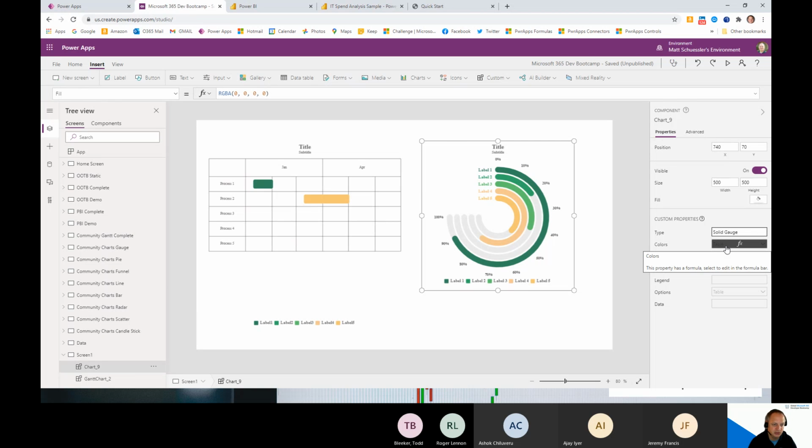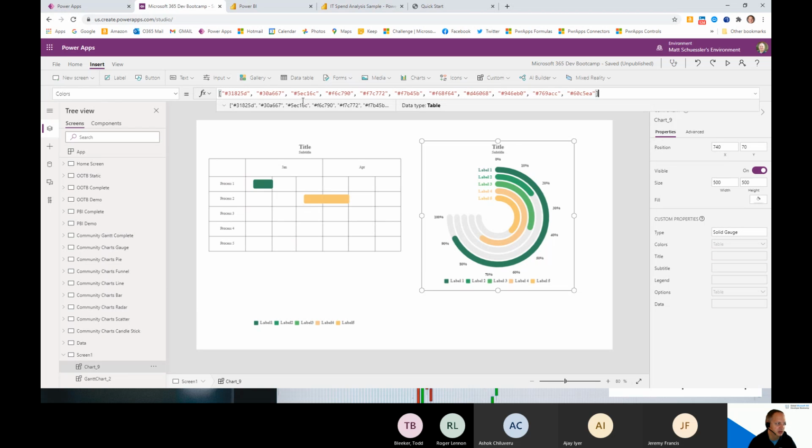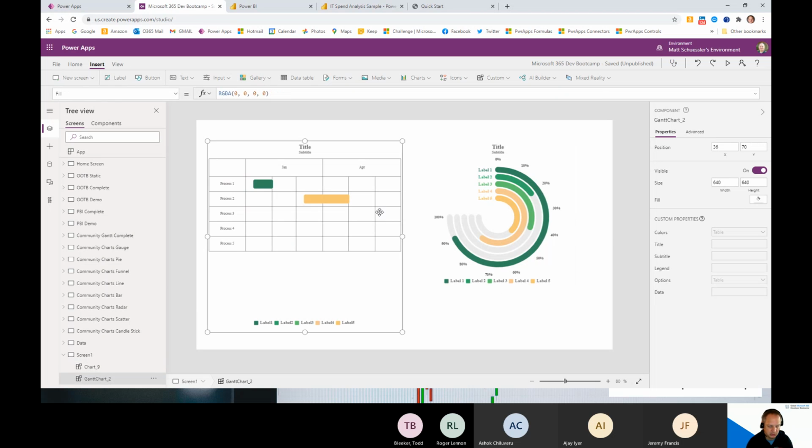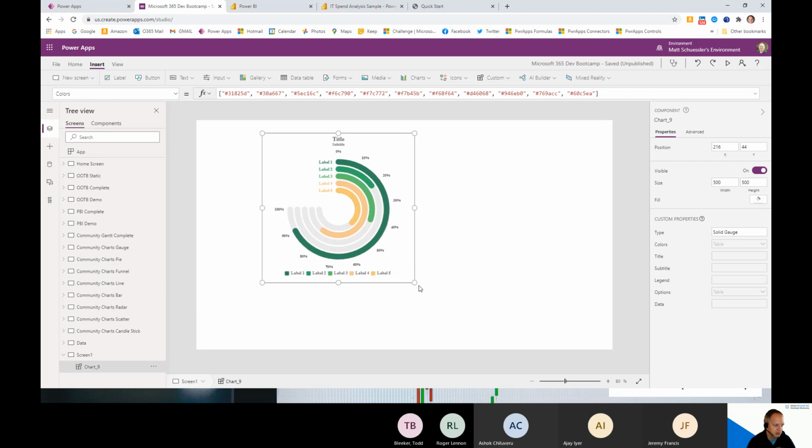Then let's talk about colors. If you click on the colors property here, it's got an array of different colors, and you can switch them out for HTML hex codes, any type of colors you want. There are lots of websites that have color templates that you can just grab and then paste in here. So that's how to change the colors. You'll see where it comes into play, but this is where you set up your color scheme. Let me go ahead and remove the Gantt for now so we can get this a little bigger.